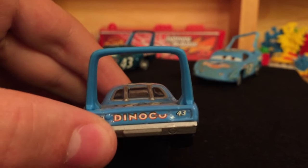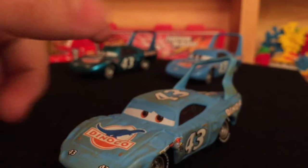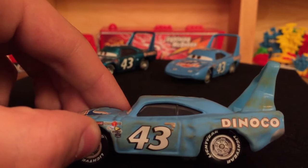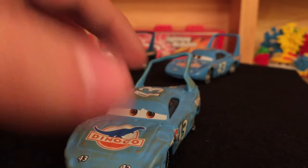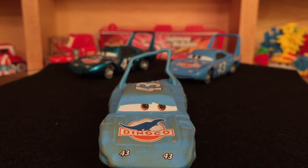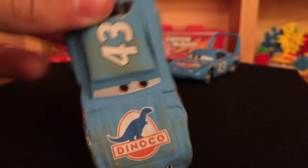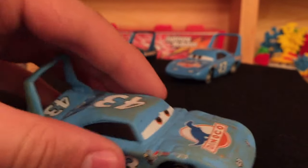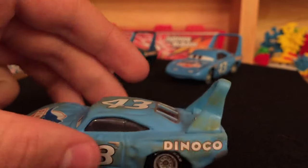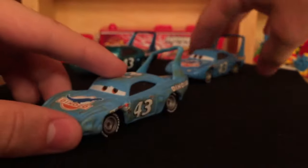After a while you kind of get bored of it, but it's a nice car. The two versions I'd really like to focus on today are the Damage the King version and the Metallic one. This is when Chick kind of pushed the King off the track during the last race and made the King spin out and get really destroyed, wrecked. Here's a nice look at him. There is the Damage version, and there was supposed to be a Damage Fabulous Hudson Hornet released, but that never happened. He's a very nice car — you can see all the grass stains from when he tumbled. The metal is kind of going in and out, there's a little jagged surface, and the spoiler is also jagged, which is very nice. It's very accurate to the movie. I really like this — probably one of my favorites. I just love the detail on him.